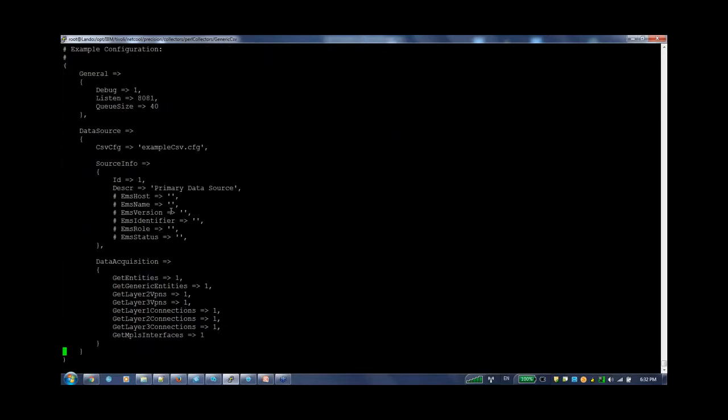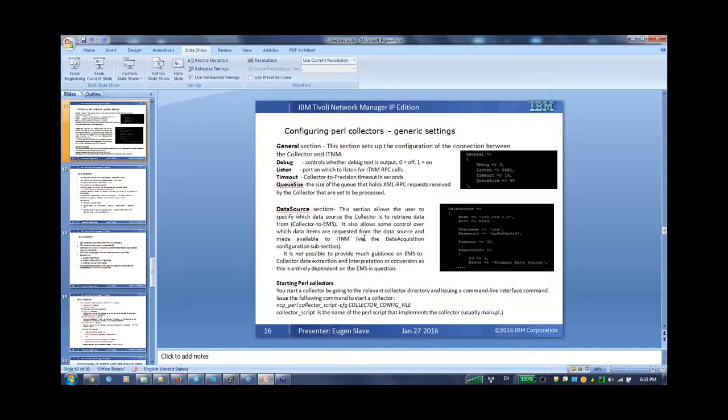In this case, we have some subsections. The data acquisition subsection is present on all the core collectors, and it contains information about what data to provide. For example, if we don't want information about layer 2 connections, we set get layer 2 connection to 0.